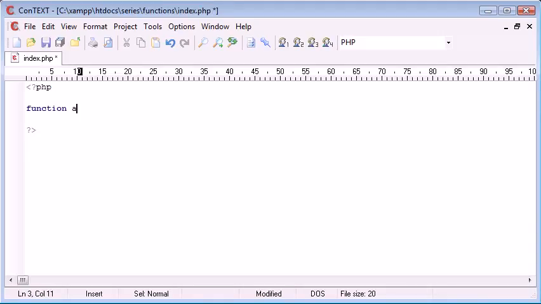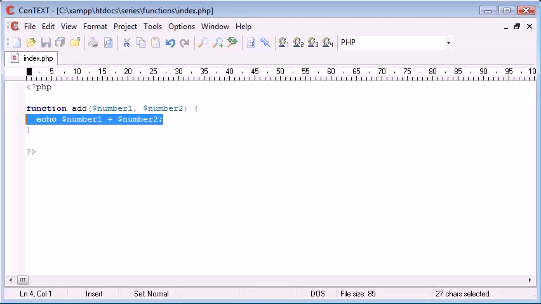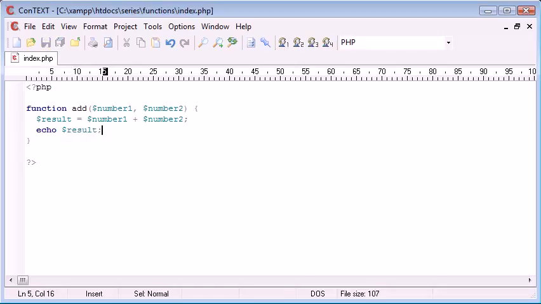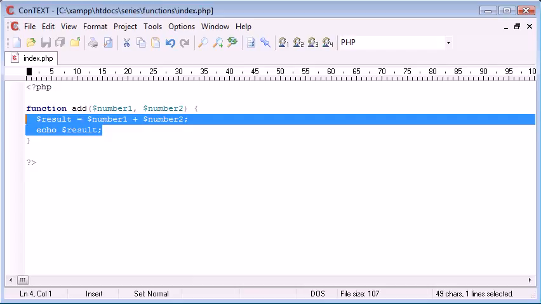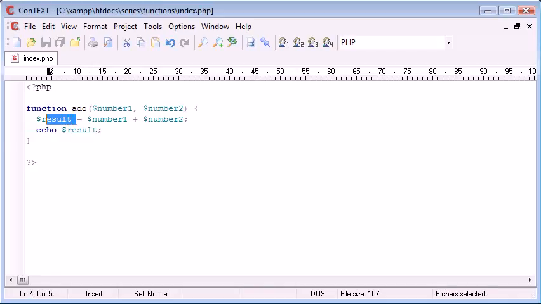However, if we're creating our function here called add, and we are taking two numbers, number 1, number 2, and we're echoing out number 1 plus number 2, what we're doing is outputting this result to the browser. We're not storing it as a variable, we're just simply outputting it. Now we could create something like result equals, and then echo result. However, we're not really changing how the code works. All we're doing is making it longer for ourselves. So what we really want to do is store a result, but then instead of echoing it, we want to be returning the result.